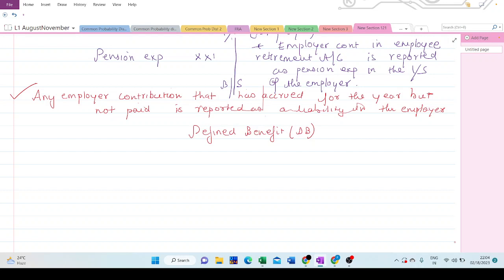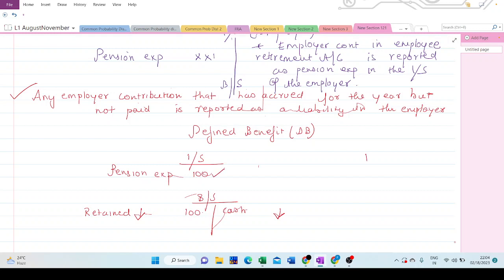देख सुनना, अगर इनकम स्टेटमेंट में सपोज कर पेंशन एक्सपेंस बैठा 100 रुपये, और सपोज ये कैश में हो गया, तो बैलेंस शीट में क्या होगा कि कैश घटेगा, और रिटेन्ड अर्निंग्स वुड ऑल्सो डिक्रीज बाय 100, बिकॉज योर नेट इनकम वुड रिड्यूस बाय 100 बिकॉज यू आर एक्सपेंसिंग $100. सो योर रिटेन्ड अर्निंग्स वुड ऑल्सो रिड्यूस बाय 100. दिस इज वेन योर पेंशन एक्सपेंस इज पेड, द इंटायर $100 इज पेड.